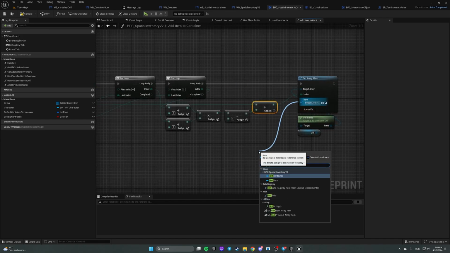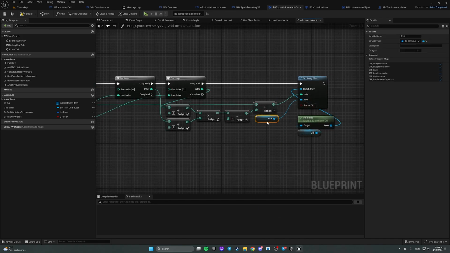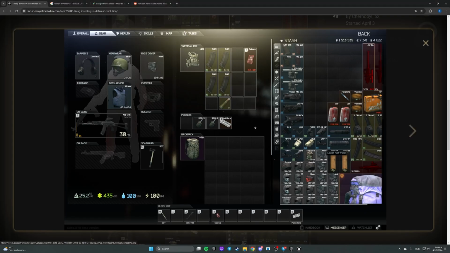And we're gonna get items that we want to add. For example, it will add grenade only into one slot, but if we will try to add a body armor, it will add a body armor here, here, here, here.